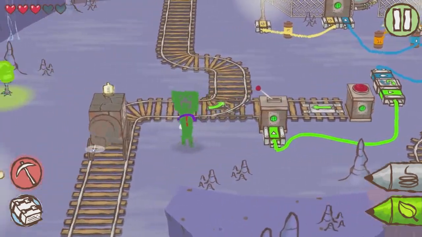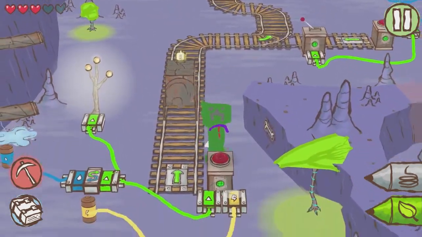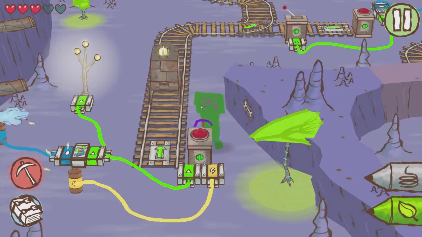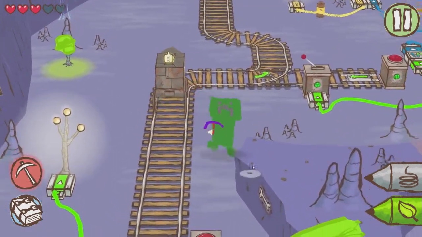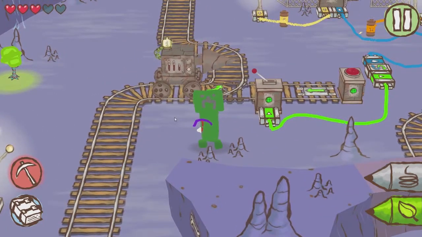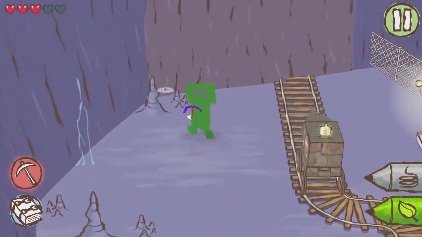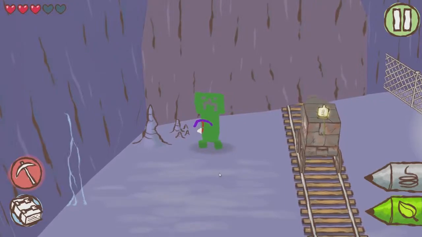Okay, so if it glows, it's gonna work. If it doesn't glow, it doesn't work. Or it's the other way around, which I think it's glow. So let's just have you go up here. Yep, okay, I was right. If it glows, it works. If it's not glowing, it doesn't work.